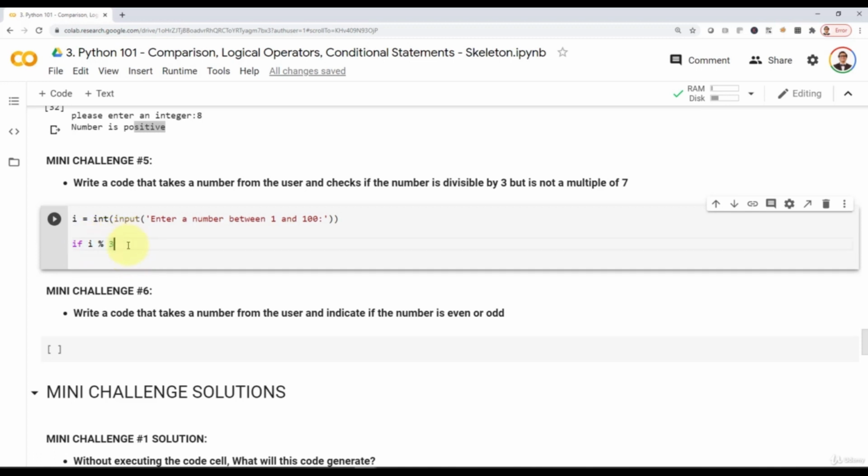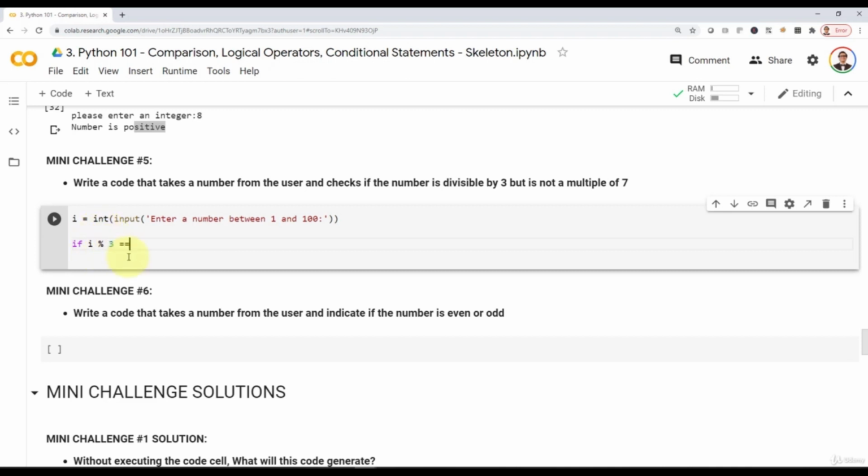So if the user inserts, let's say, number 9, 9 divided by 3 is 3, right? Which means the remainder here is 0. So basically the outcome of this will be 0. Simply put, if you want to check if the number is divisible by 3, you take that number, divide it by 3, and take the remainder.